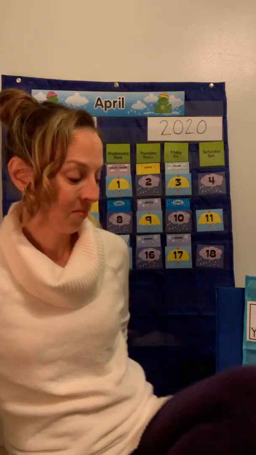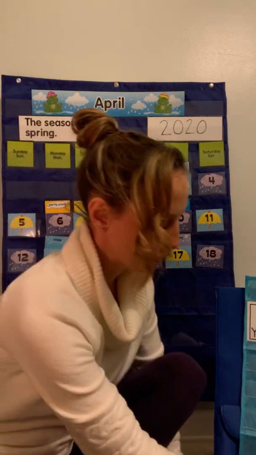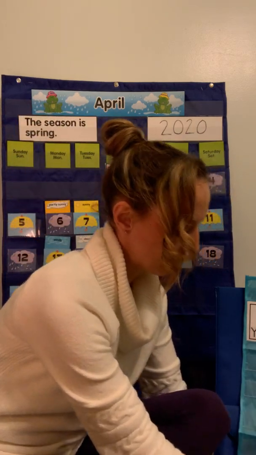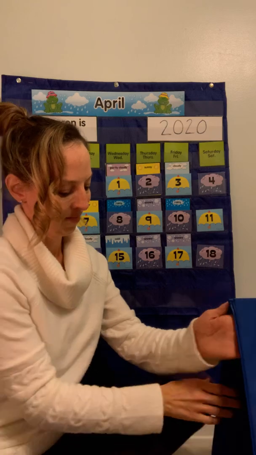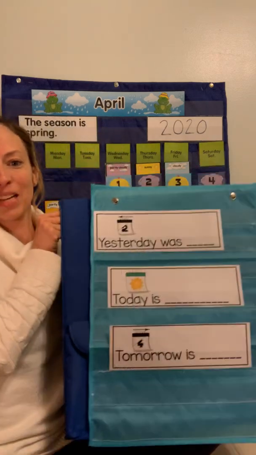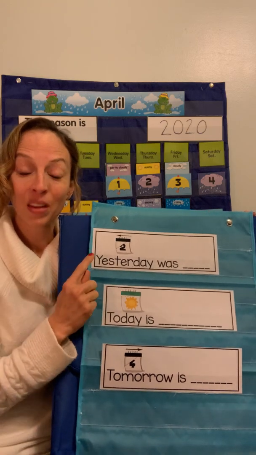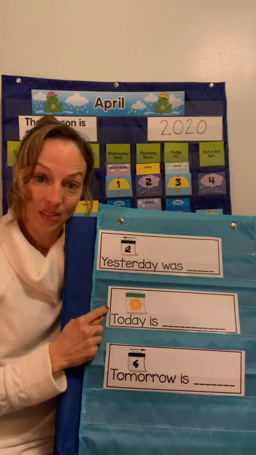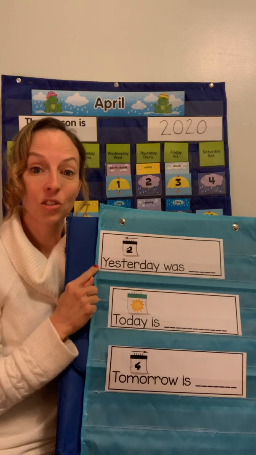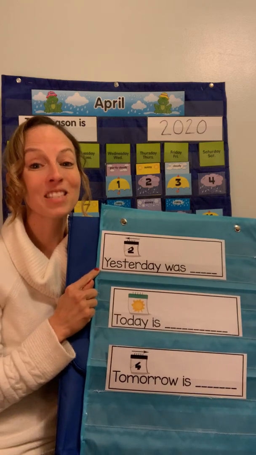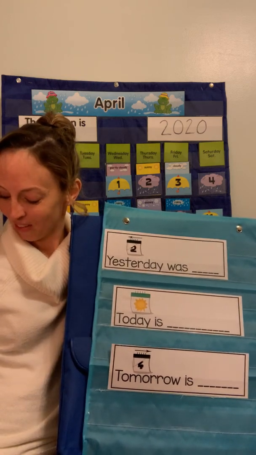All right. So friends, do you know what day of the week today is? It's Monday. So I'm going to get our chart and I'm going to bring it over so that we can see. And we're going to get our sentences all set. Okay? So, if today is Monday, yesterday was, do you remember? It was Sunday.